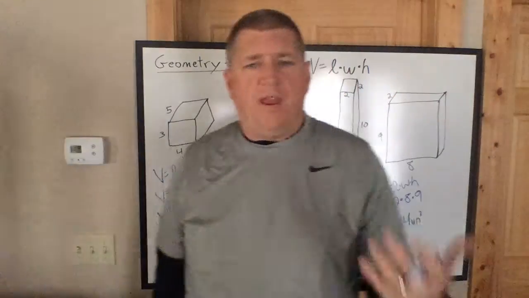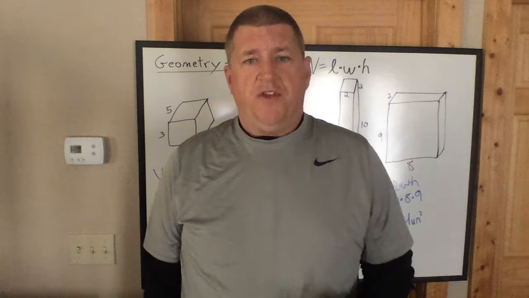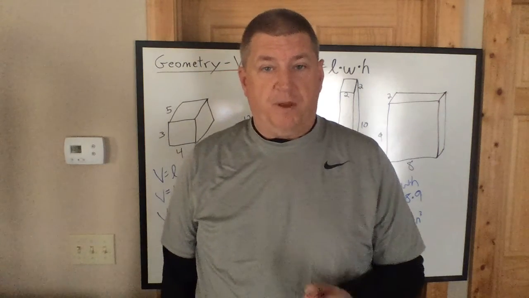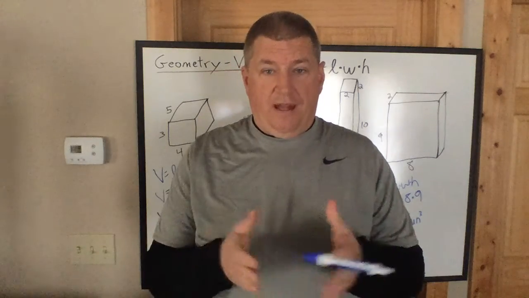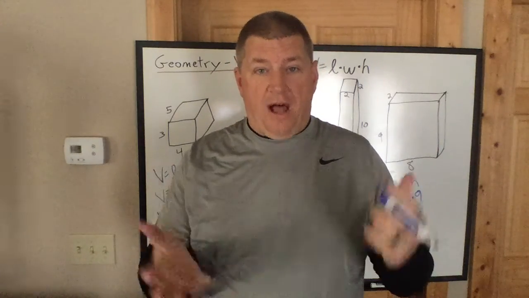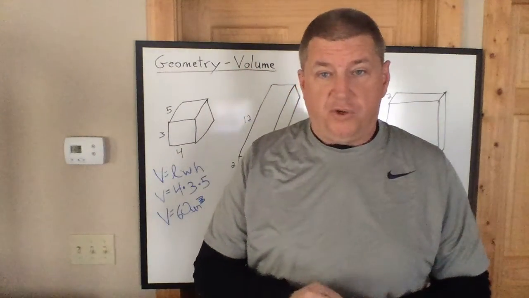So when you're dealing with a right prism or a box or a cube of some sort that you're trying to find the volume of, this especially works in our tiling project. What you're looking for is the length, the width, and the height, and multiply those three numbers together. Remember that your units are three-dimensional, so the units are cubed.